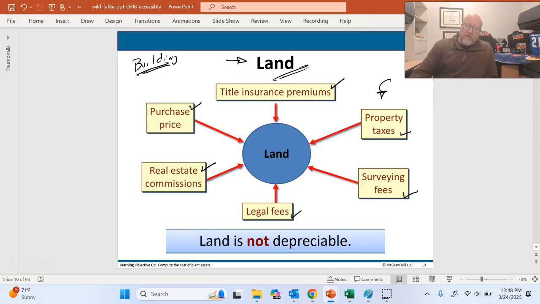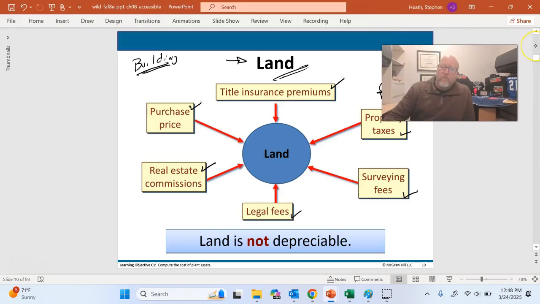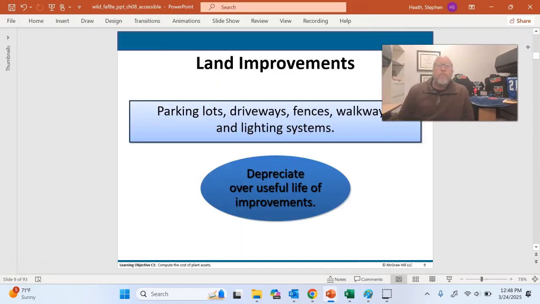And then, like we were saying, land improvements, right? Land improvements would be anything that you then add to the land that has value. So if you purchased a big open space and you wanted to create a parking lot for your business, the cost associated with the parking lot doesn't go to land, it goes to land improvements. So you can think of anything related to land as the acquisition and destruction of anything existing that you don't want anymore. Then if you build anything up on that land, that would be land improvements.